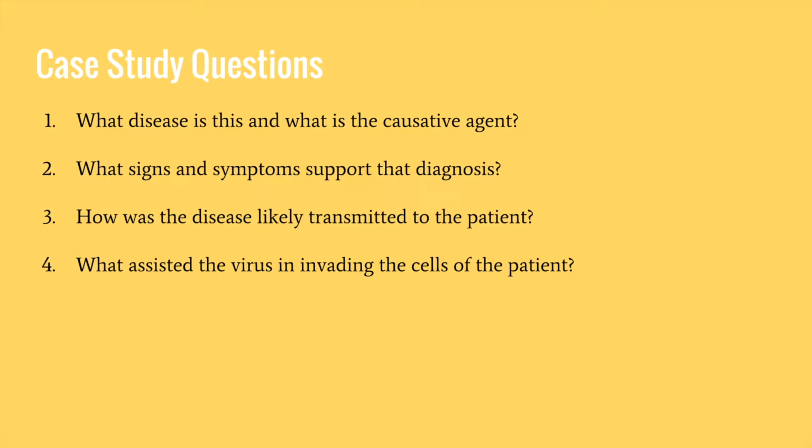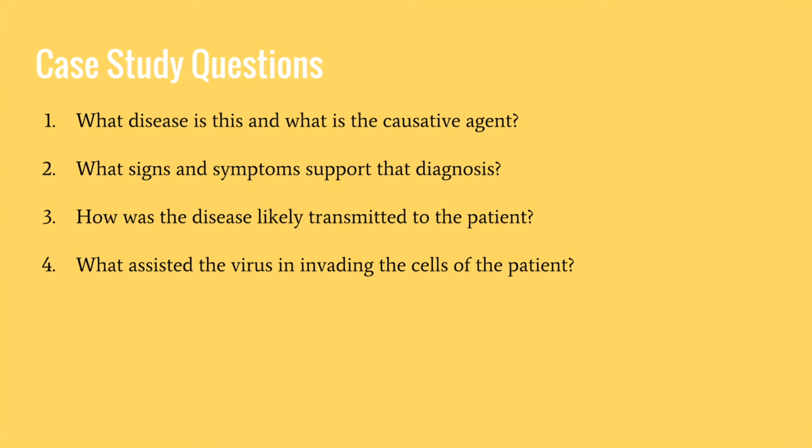So for the answers, the disease is yellow fever. The causative agent is flavivirus fibricus. The signs and symptoms that support this diagnosis are the fever, headache, muscle aches, sensitivity to light, nausea, and red eyes that the patient was admitted with. Specifically, the red eyes are characteristic of yellow fever virus. And then his symptoms progressed to show jaundice, black vomit, bleeding from the nose, mouth, and eyes, and delirium. Yellow fever gets its name from the yellow color of the jaundice of the patients in the toxic phase.